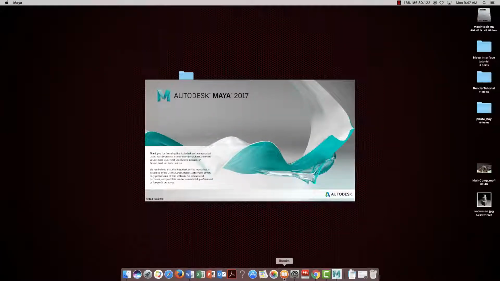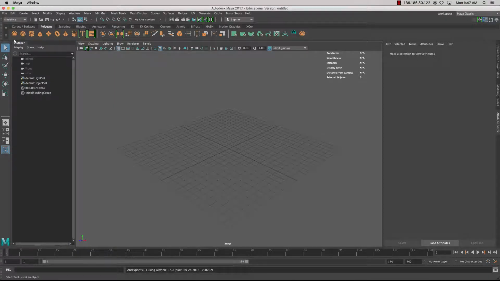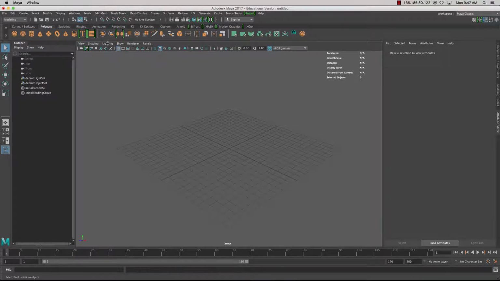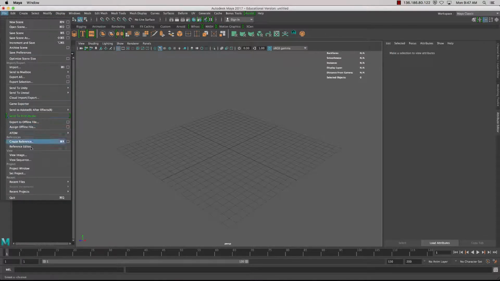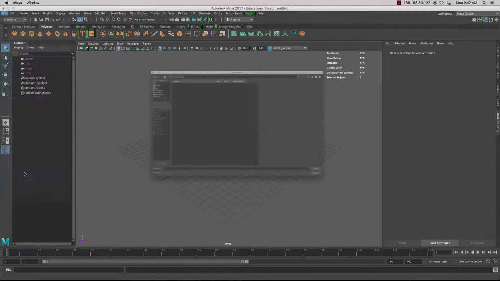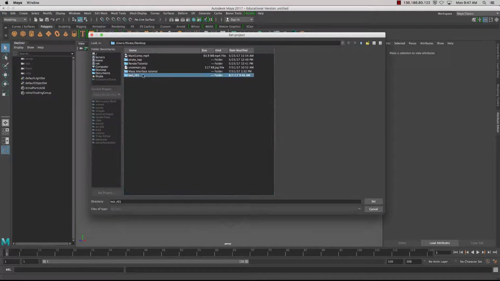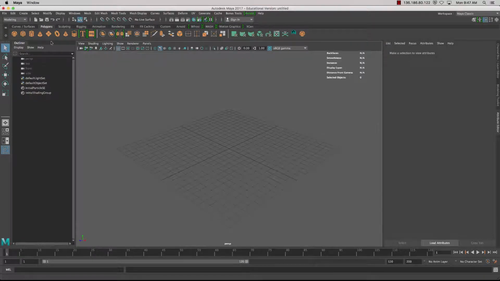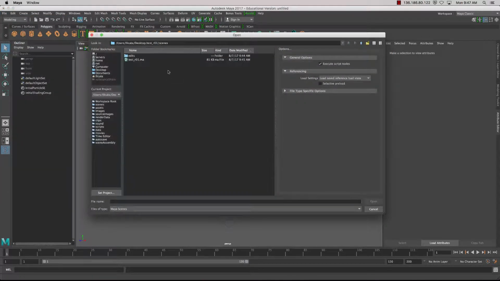and load up the program, working at home, it will remember the last project that you set, but if the computer gets wiped or you're working on a different computer, you need to set the project every time. So to set the project, we go File, Set Project, and then click on the project that we want to set and press Set, or we can click inside, nothing selected, and press Set. So now when we go File, Open Scene, it's going to go straight to that scene.